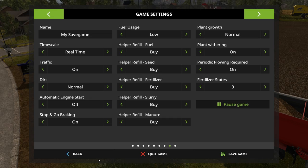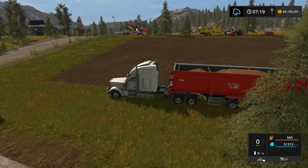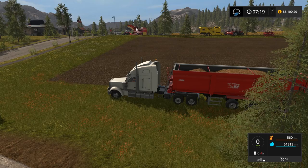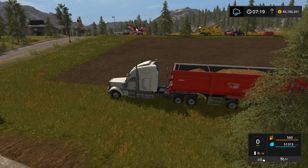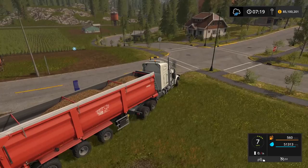Once we have a full load of potatoes, we could just go deliver it since it all fit in our truck and won't affect the market price. But I want to show you how to use the train. If you're using a tipper and can't deliver it all at once, or using a bigger field where the truck fills up over and over, what kills the market price is selling repeatedly — each time you sell you drive the price down until potatoes are worth almost nothing. A little secret: turn the game off and reload it, because every time you reload it resets all the market prices.